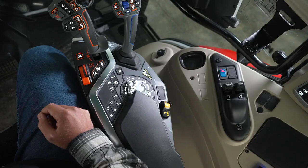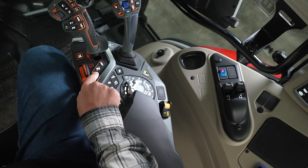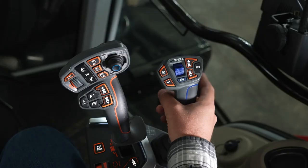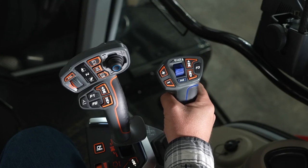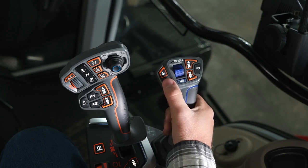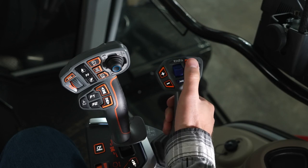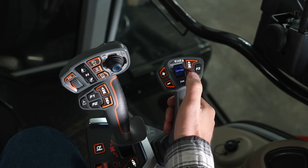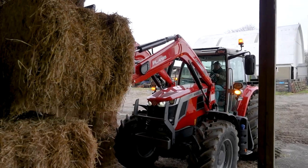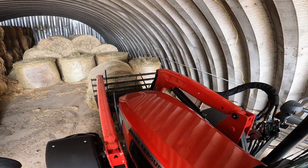Below the multi-pad, we have a minimum engine speed preset, hand throttle, and engagement for auto drive. Next to the multi-pad is the E-Command joystick, used for controlling the front loader or front hitch. Functions of this joystick include increasing and decreasing tractor speed, proportional control over a third function, a fourth function, shuttle between forward and reverse, and a freely assignable F3 button. No other loader joystick out there provides the functionality of both loader and tractor functions like the Massey Ferguson E-Command.